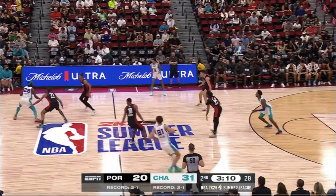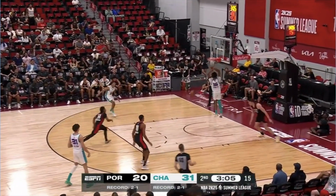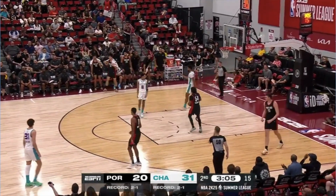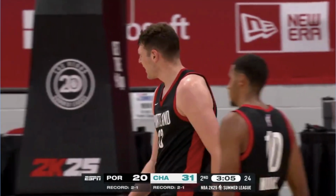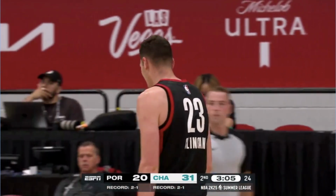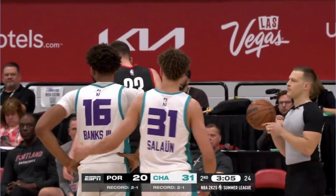But this is what I mean, right? Like, it's one thing, all right, you block shots, you're down there, you deter guys. But this dude is sprinting from damn near half court to come erase this shot. I mean, how can you not love this dude? How can you not love these tools? It's just such an awesome play and encapsulates what Clingan did in this summer league. I mean, there should be no way that he blocks that shot, and he does.